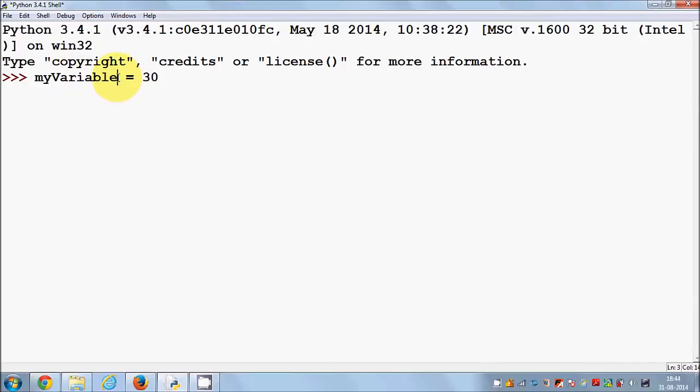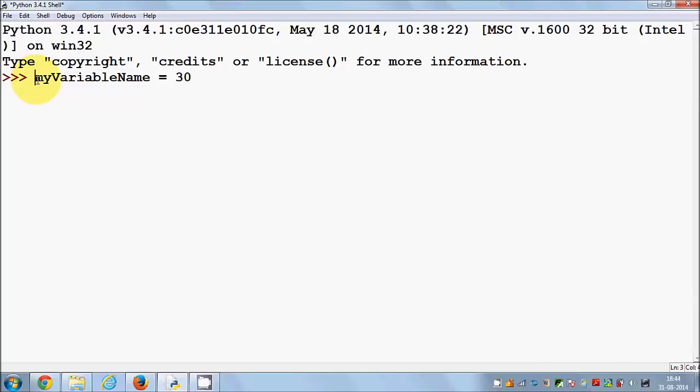And this way, for example, if I want to give the variable name is equal to my variable name, it will be like this. Okay, so it's called camel case declaration.